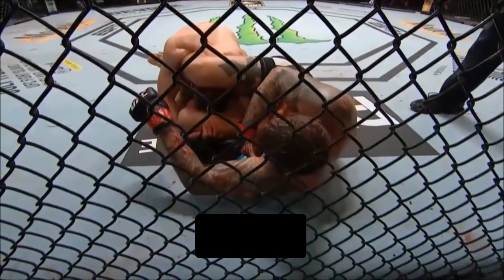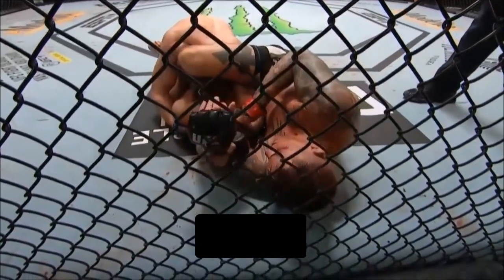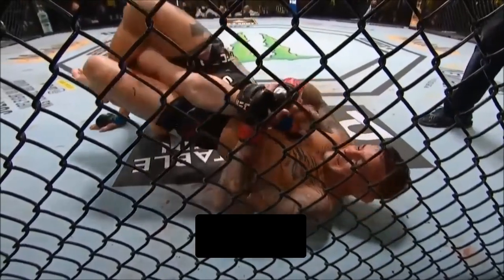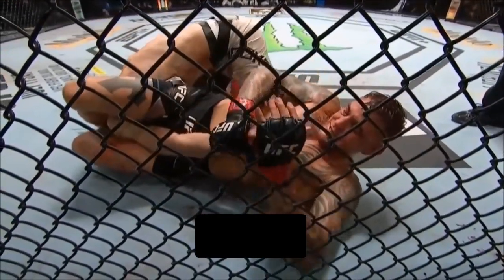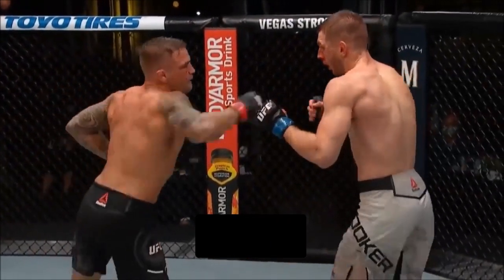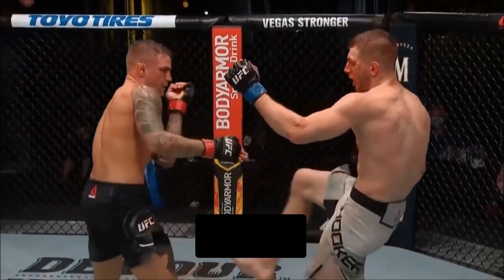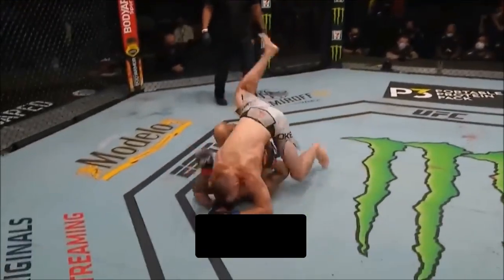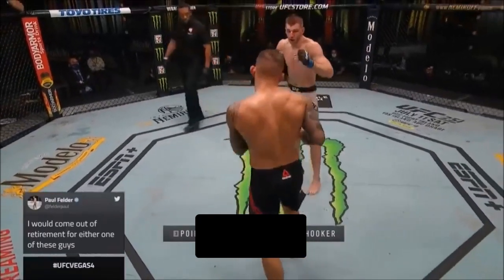Hooker's using a lot of strategies in this fourth round. And now you see Poirier, he's got to keep that thumb locked in there. But because he doesn't, Hooker's able to switch that up, twist his hand. Yeah, we see here the jab lands, and then he keeps following it up. Another jab. Nice body kick by Hooker here, and another body kick timed into a takedown. On the significant strikes thus far.